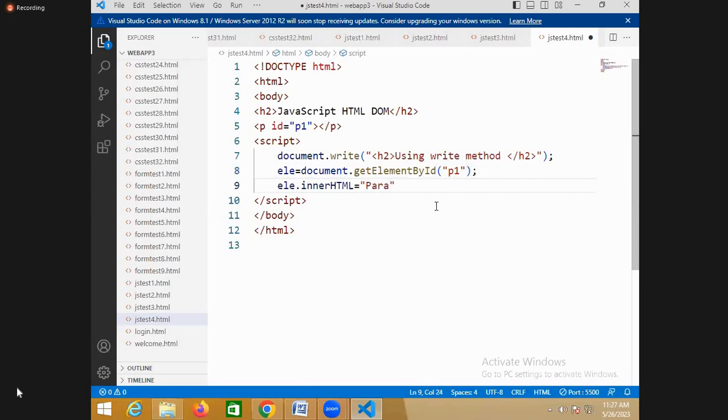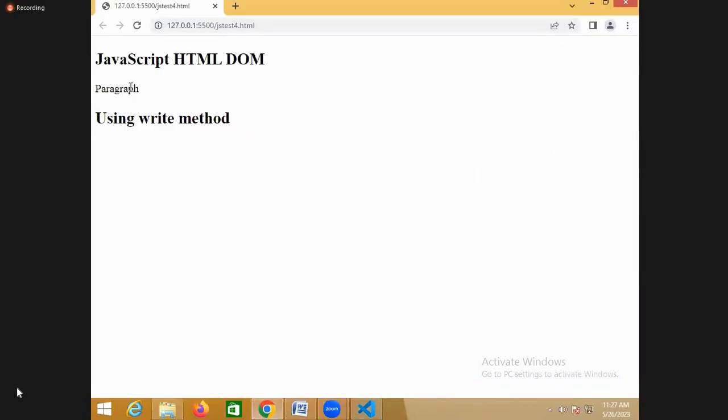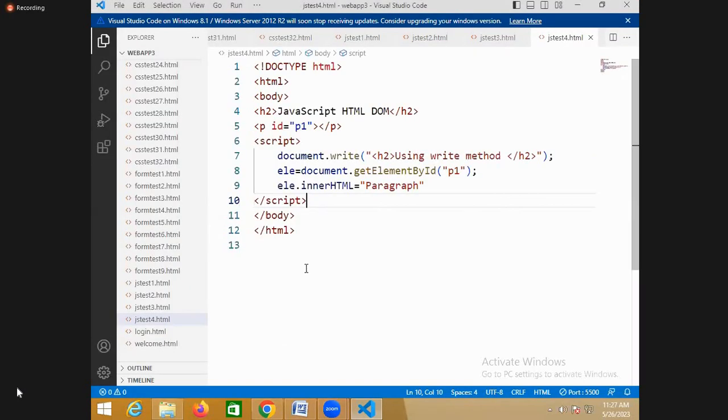This is what we did in the previous class: we are trying to write inside a paragraph. It means you are modifying the content of the paragraph by getting the element. But is this modifying or adding? Adding, meaning dynamically you are adding one more.